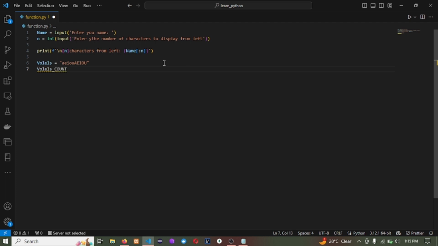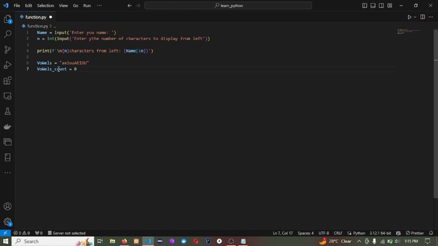It's not written correctly here, and this should be vowels underscore count, not capital, but in small letters like that. Vowels underscore count is equals to 0.